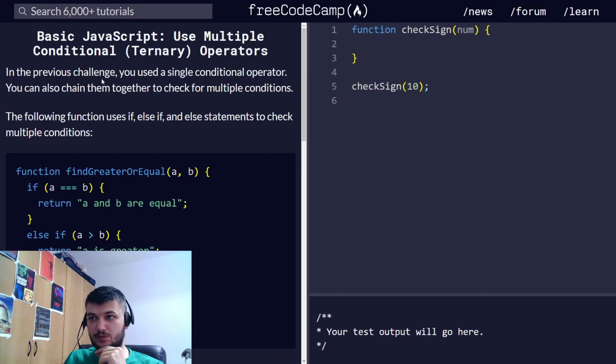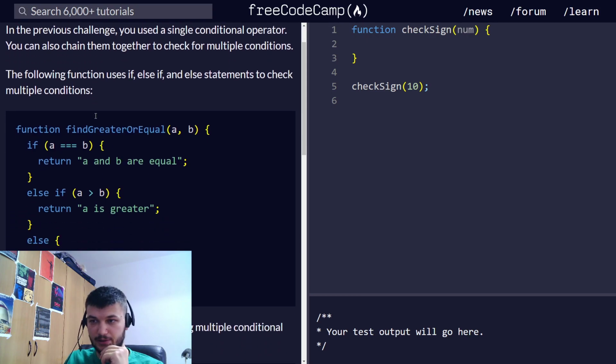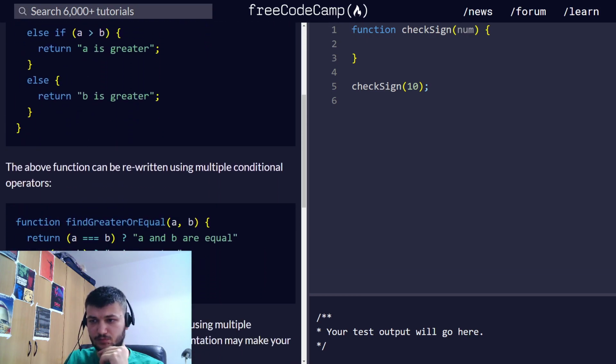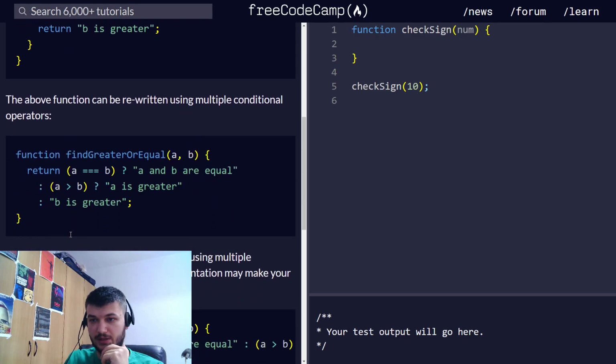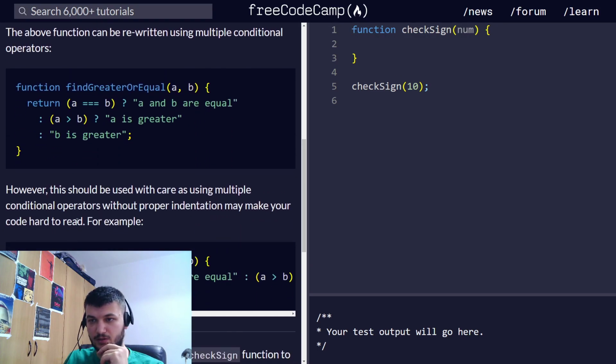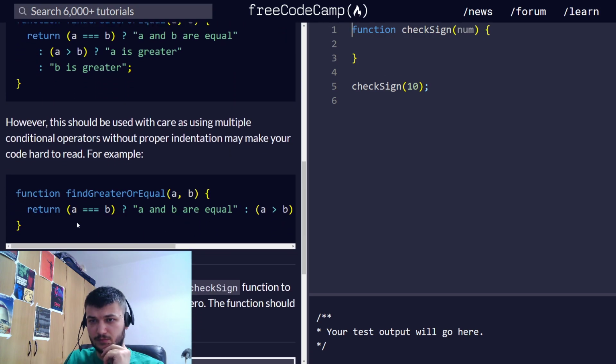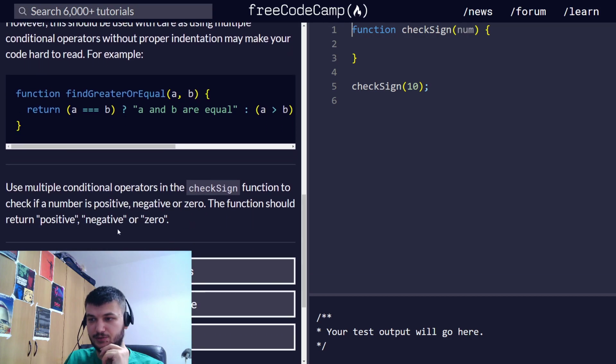We can use multiple ternary operators, and then this one. So we can replace else ifs. This makes it harder to read though.